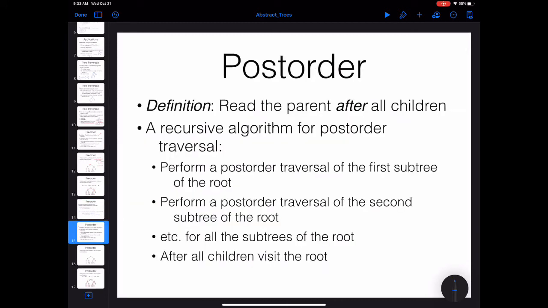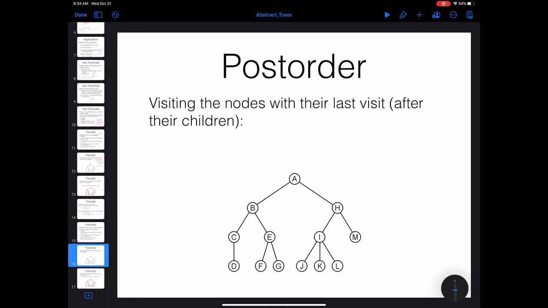Okay, that was preorder. Now we can have a look at postorder. Postorder is going to be very similar to preorder. The only difference is that in the preorder, we process the data of the current node that you are in first, and then visit the children. In the postorder, you are going to just reverse this. You will first visit the children, then process the current node that you are in. Okay, let me explain it over this example.